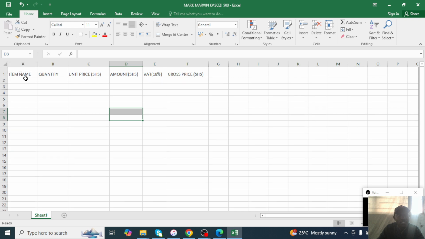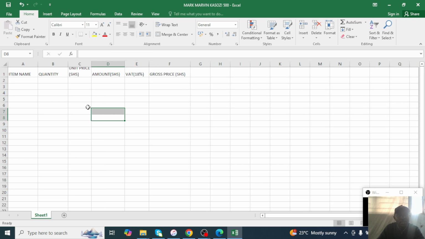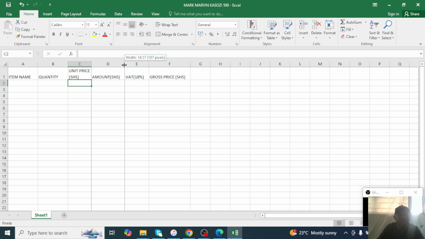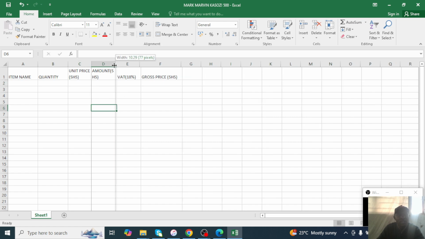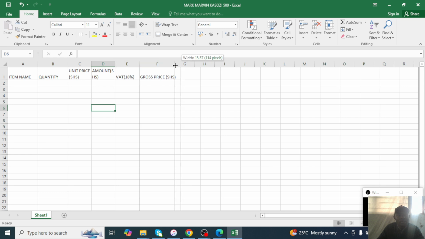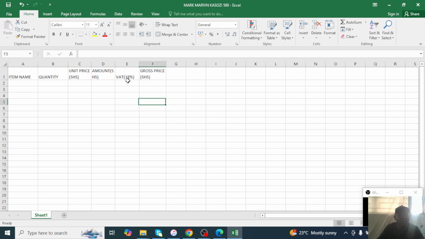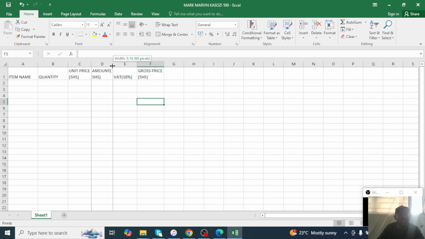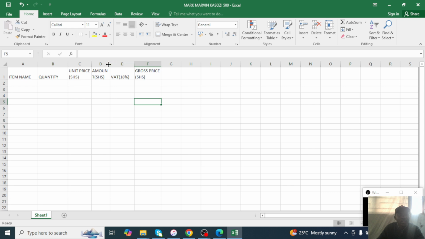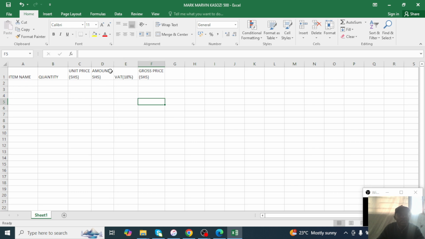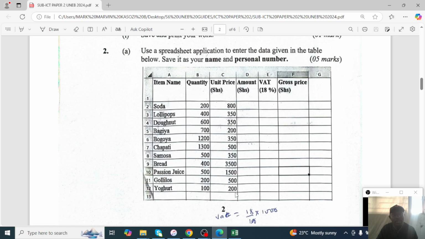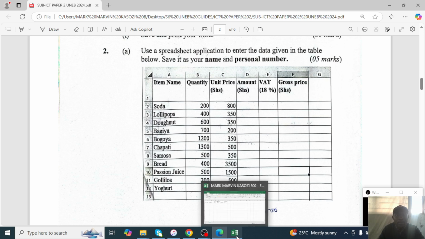When I try to adjust this, then something like unit price, see it is picking up the wrapping. Same applies to this. If I just adjust this, you see the wrapping is now in my spreadsheet. That's how we can wrap. They're not asking us to wrap, but you see, according to the question, these labels were wrapped, so it's incumbent on a learner to wrap them. So that is how wrapping is done.